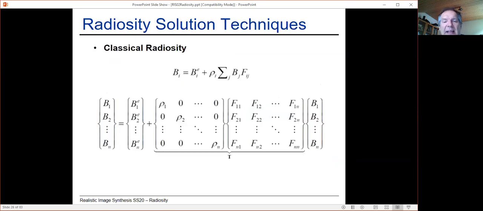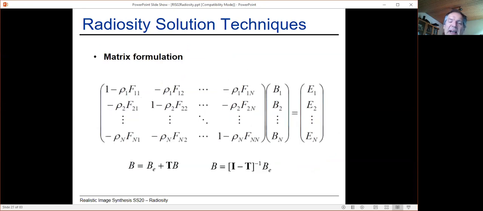Okay, so let us discuss now practical techniques. So now we know very precisely how to compute form factors. We can choose our favorite method of choice. And now we would like to come to the actual solution of this linear set of equations by trying to capitalize on those particular properties of this set of equations. So we have here this matrix formulation that I have shown already on the previous slide. And then you can write it in the compact matrix form.